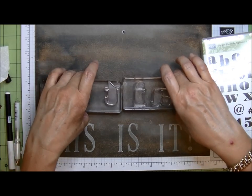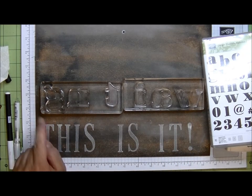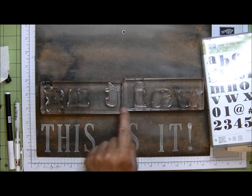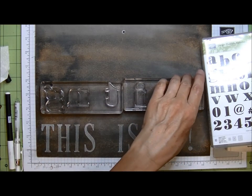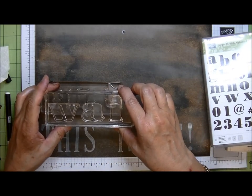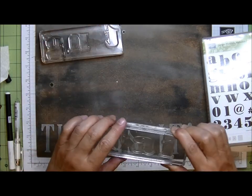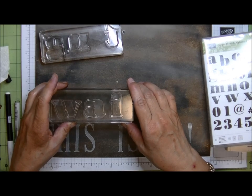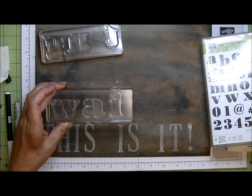So one thing I do want to remind you, and that's, you have to spell your word backwards. Okay, so I've started, the next word is waiting. So I started putting my letters down, and then when I flip them over, then it'll be in the correct order. So you just want to be careful. And a little tip when you're stamping, after you ink it up, hold it over where you're about to stamp before you stamp, so you can make sure you can read the word.